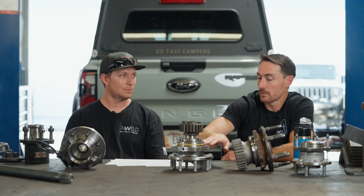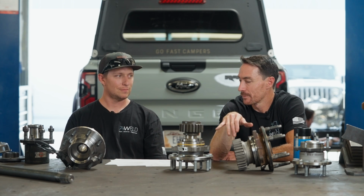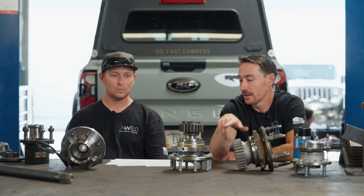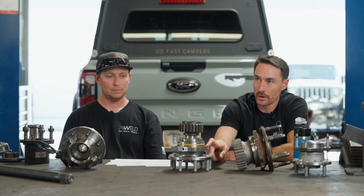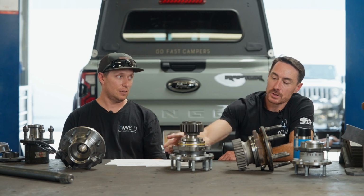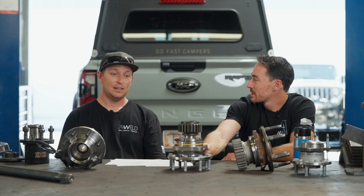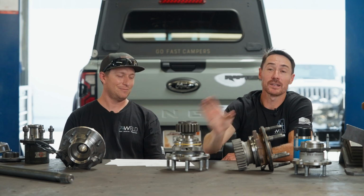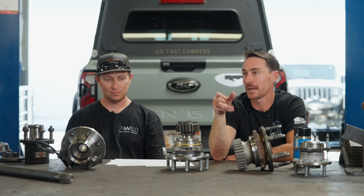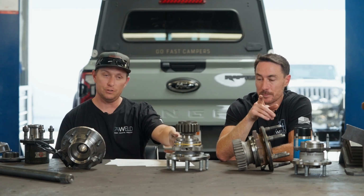We'll talk about it, sure. It's a bearing pack that we have made for us. These come out of Ohio. It's a 99 to 04 Ford F350 Super Duty, same as that 550 for the front end, but that's about where it stops. So it's the same bearing set. If you physically measured the OD and ID of that tapered roller bearing that's inside of this, it would match. And it'll bolt to the knuckle, but that's it. You can't install a shaft. You can't do anything else.